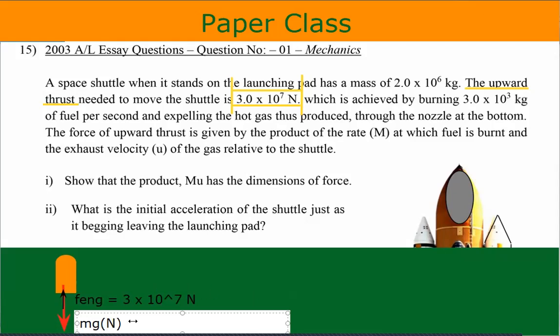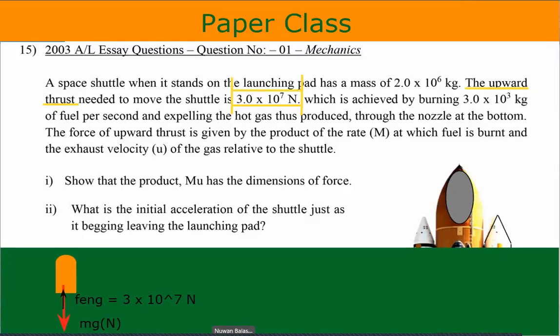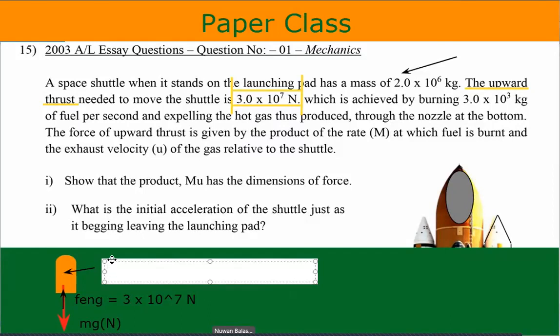Now somebody unmute the mic and tell me the mass of the rocket. It is given in the question. If you read the question carefully, you can find it. 2 into 10 to the power 6 kilograms, sir. Very good. It is given here. So the mass of the rocket is given as 2 into 10 to the power 6 kilograms. I would like you to draw a simple figure and mark these data. Please draw a simple figure and mark these data.